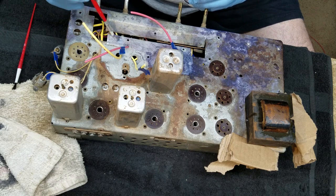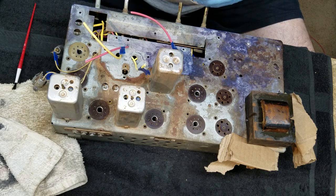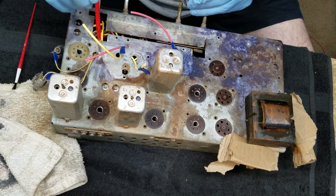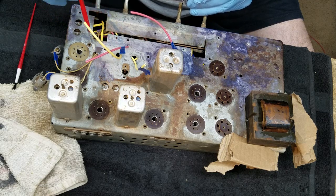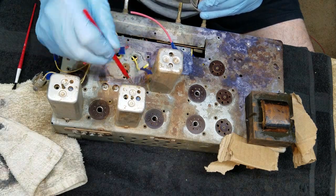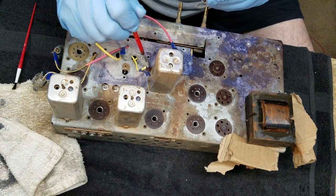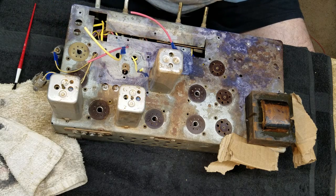I've got 5 gallons of Evapo-Rust, but you have to dip stuff, and I still haven't been able to bring myself to dipping a chassis that's not utterly bare. When I built my AM transmitter, I built it from a chassis I took out of an old Zenith console radio, and that chassis had some corrosion on it, so I dipped it in Evapo-Rust, but it was an absolutely bare chassis, and it was pretty cool. There were some issues with it, but it made life easier in some ways.